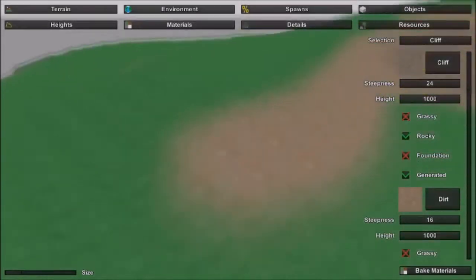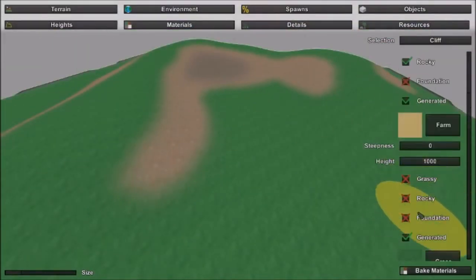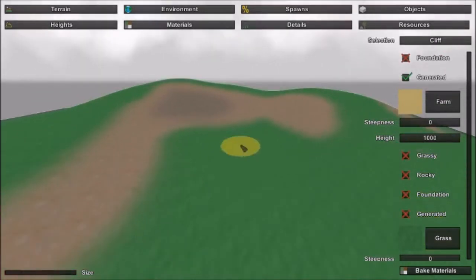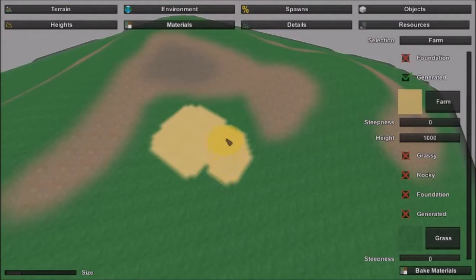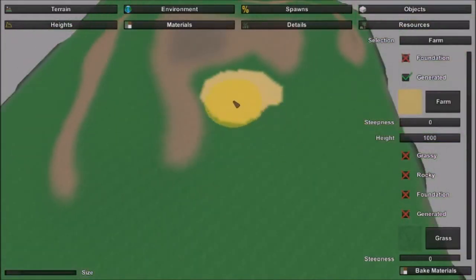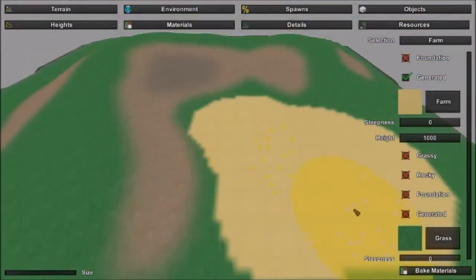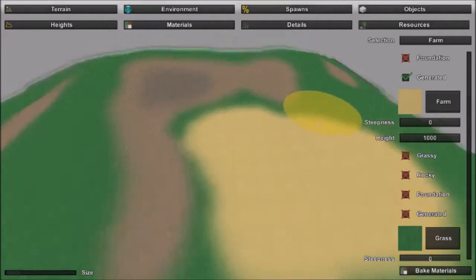So say that there's a material you want to put on by yourself. You can head on down and click generated. This will allow you to paint it on, whoops, make sure you select it, I forgot to do that. But you can paint it specifically onto the terrain where you want it. So maybe we have a bit of a farm here, we'd put down some wheat. And of course we can adjust the brush size to suit our purposes, maybe make it a bit bigger. There we go. If we click bake materials again, it'll smooth it out for us. And there is no loss because the threshold is pretty high.